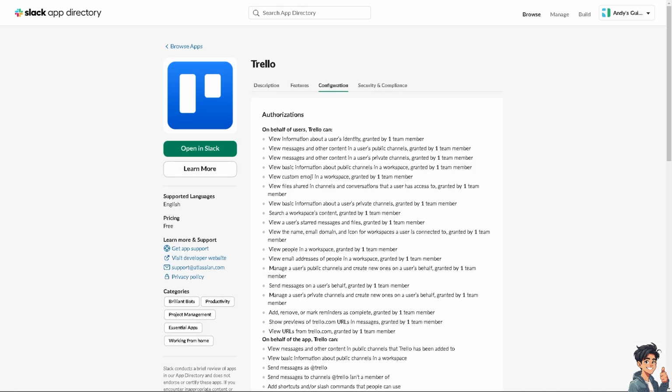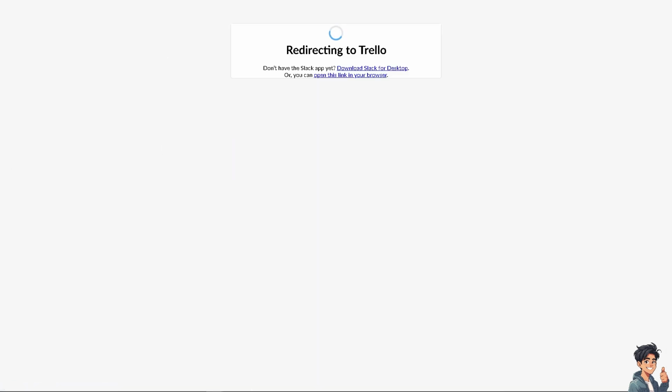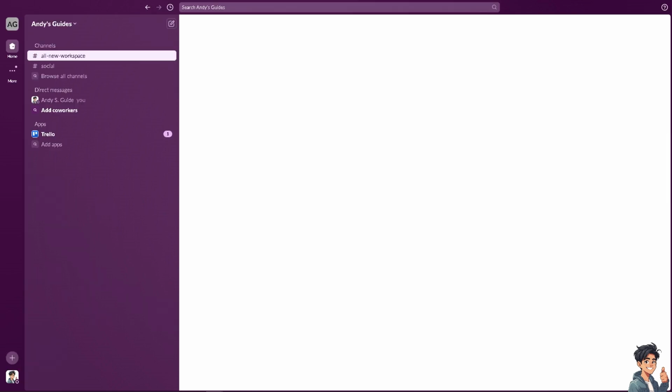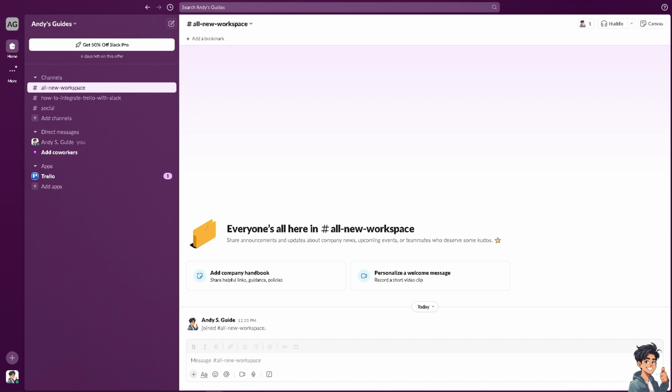You can tailor notifications here in Slack to alert you about the most critical updates in Trello, reducing noise and focusing on what matters. All right, now open in Slack if you wanted. So you can set up automated workflows such as moving Trello cards when certain conditions in Slack are met, streamlining repetitive tasks. So I've done this multiple times in the past for a client. Now it makes wonders. Right here, you see? It now creates a channel.